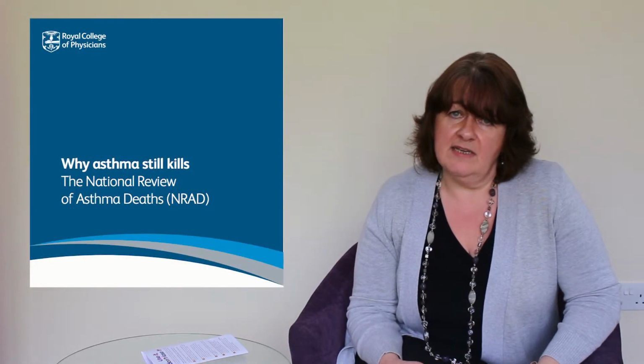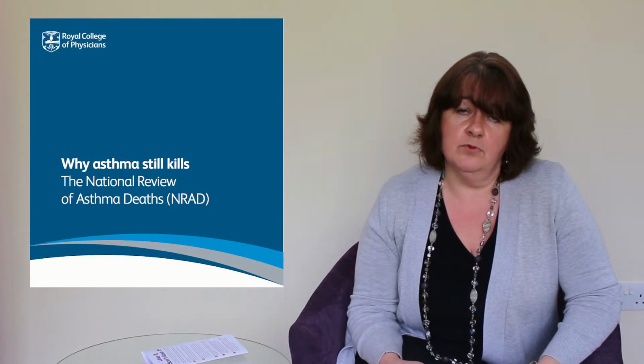We know from the findings of the National Review of Asthma Deaths that was published in May 2014 that so many people didn't know how to recognise the signs of an asthma attack, didn't know when their asthma was getting worse, and above all, didn't act appropriately or quickly enough. An asthma action plan can help you recognise very early on signs that your asthma is flaring up or deteriorating, and it will guide you and tell you exactly what to do so that you will stay safe.